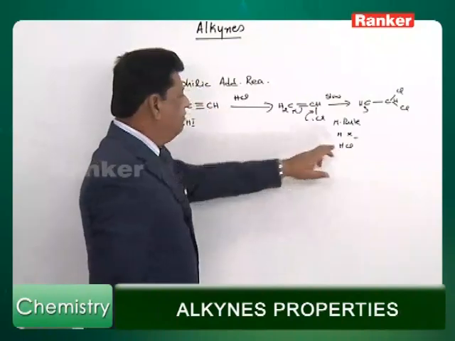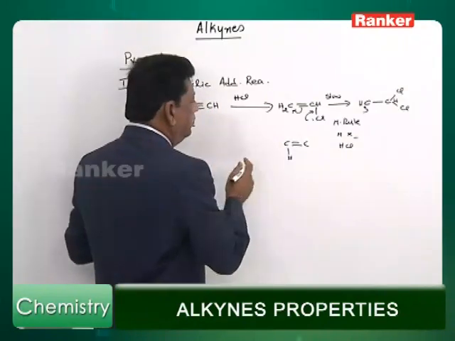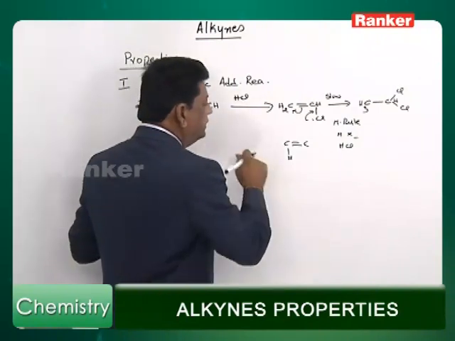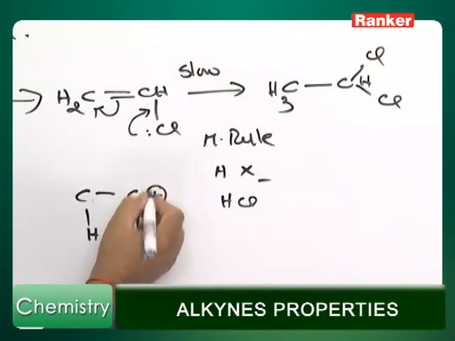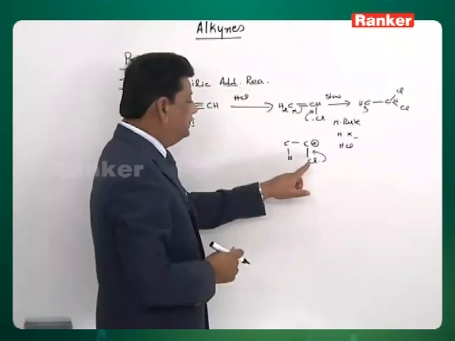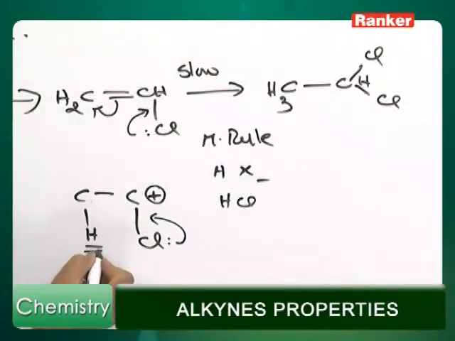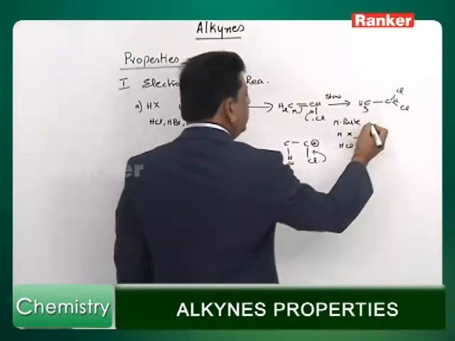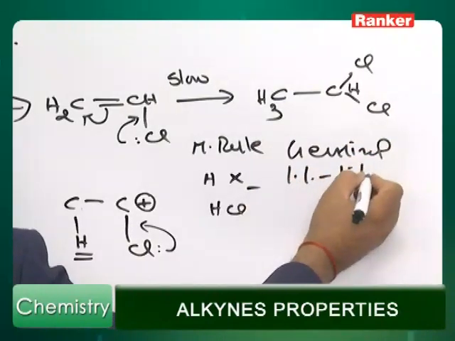This is once again, if H is added here, you get an intermediate like this. H is added here, isn't it, on the triple bond. One H and Cl is added. This here does not require any rule, but the second time when you add H here, the double bond will become a single bond and you will get a carbocation with a Cl, right. So, this Cl will have a stabilization of this. The first added Cl shows a stabilization, that is why the second Cl again goes to here. So, hydrogen adds here and the Cl adds, therefore you will get 1,1 dichloroethane, or geminal 1,1 dihalo compounds are formed.